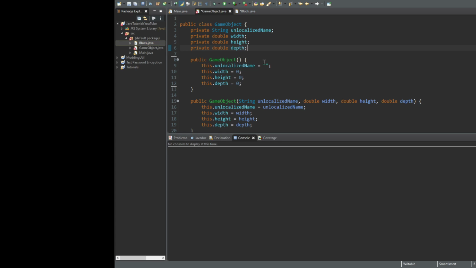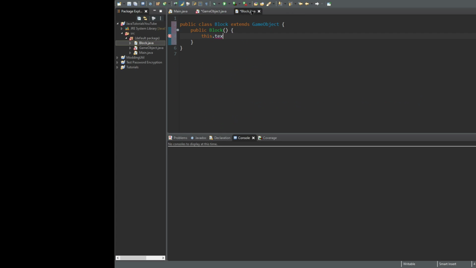You can't access it outside of that circumstance, whereas public, anywhere can access it as long as you have an object and you're not appending static to it. If you have static added to it, then you can just use the class name dot property name and all that kind of jazz. So, with that being said, if we go back to our Block class, right? So we have this.